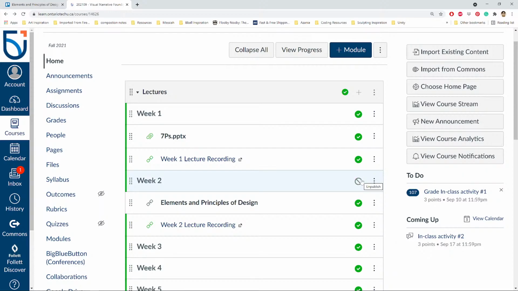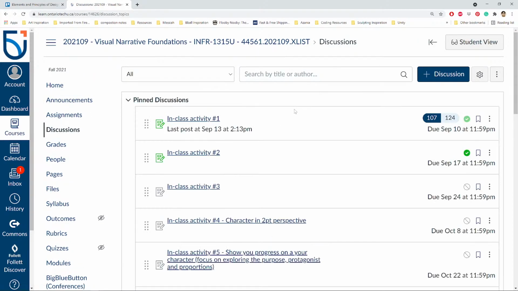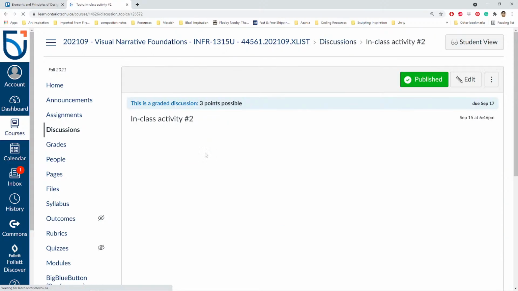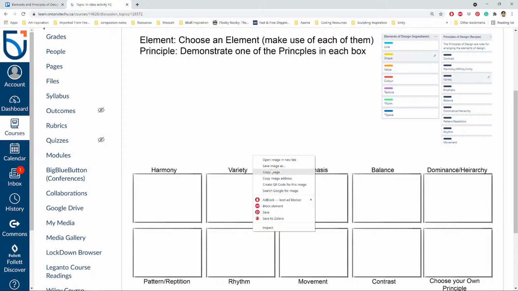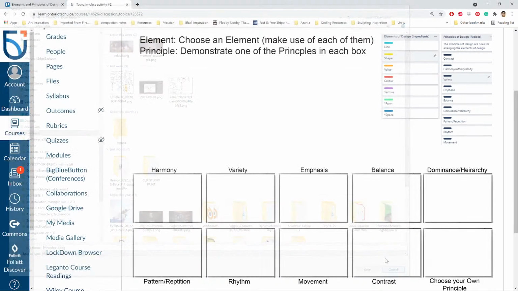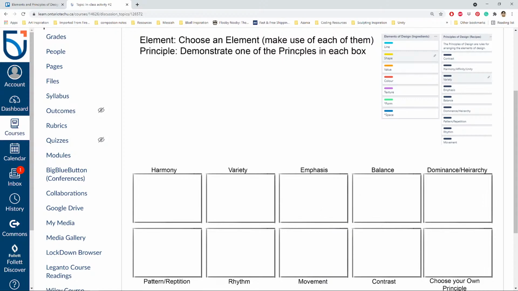Okay, and then the other thing we'll do is let's go into our discussions and in class activity number 2. Just download this. So I'll save image as, or you know what? I'll copy image.